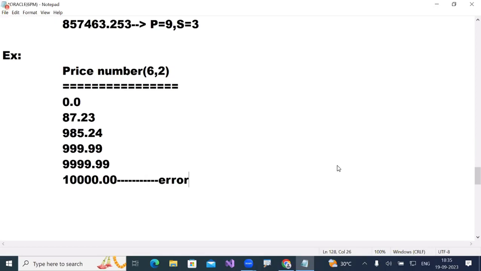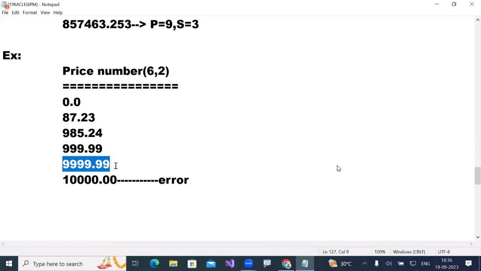So when my precision is 6,2, I can store money or prices from 0.0 paisa up to 9,999.99. Whatever prices are in between this range, I can store.